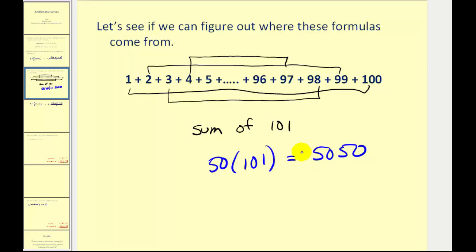Now if we look at this in the most general sense, meaning we want the sum of n number of terms, to find the sum we're going to create by pairing the first and last term would be a sub one plus a sub n. And the number of pairs we would have would be the total number of terms which is n divided by two. And this is one of those formulas that we can use to find the partial sum of an arithmetic series.